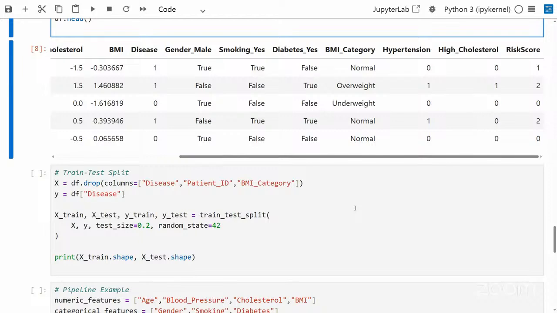Then after, as we discussed yesterday, how we can implement a machine learning model. For that, we have to divide our data set in two parts. One will be the output value or the target value, and the target value here is disease.